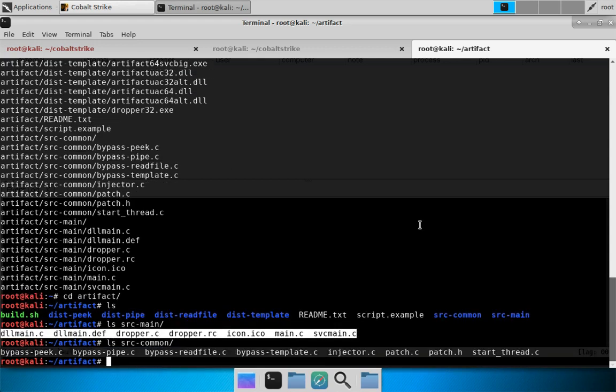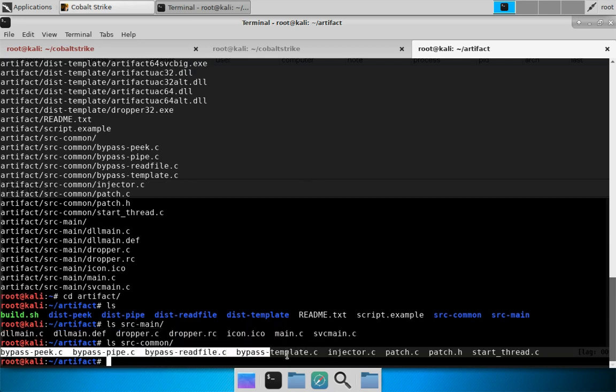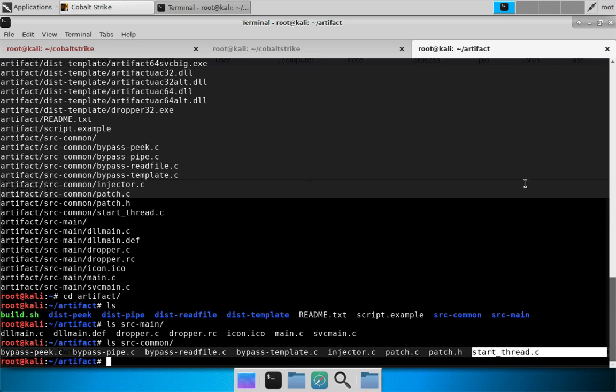We have source common, which has the different bypass options to defeat the sandbox emulation. And we've got our code that is associated with deobfuscating our payload or stager and passing execution to it. And we have injector.c and startthread.c, which are associated with migration when the artifact does that. So that's the layout. We do have build.sh as well.